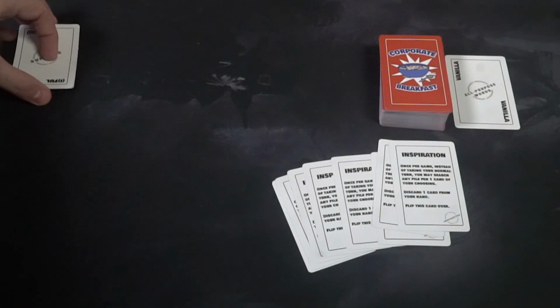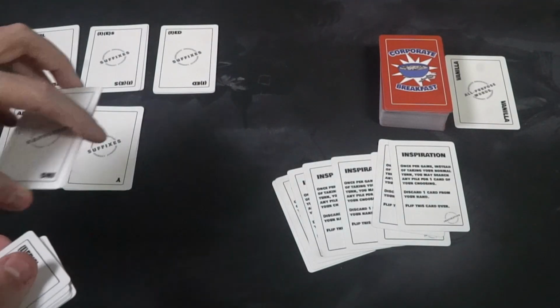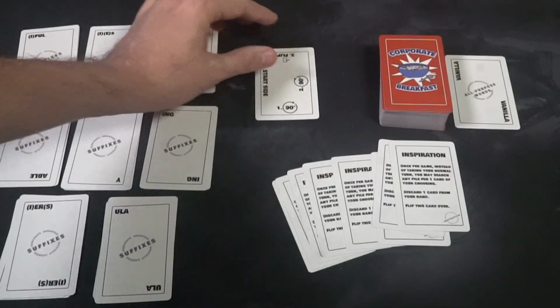These are going to be separately set aside in little piles, face up with each of the suffixes. There's an IED, ING, IERS, IFUL, IE and S, able, Y, and ULA. And there's, I think, 3 of each of these that you can go ahead and deign to add to your breakfast cereal name if you gather those cards.